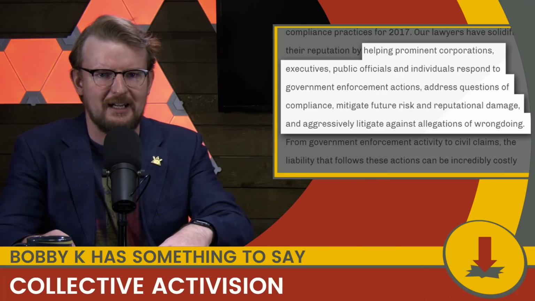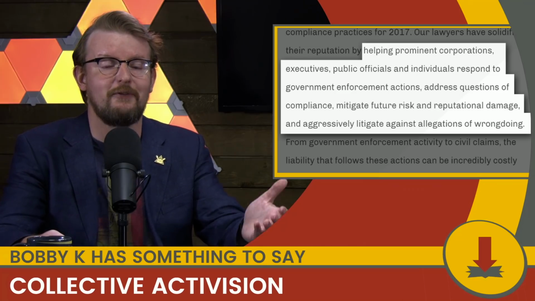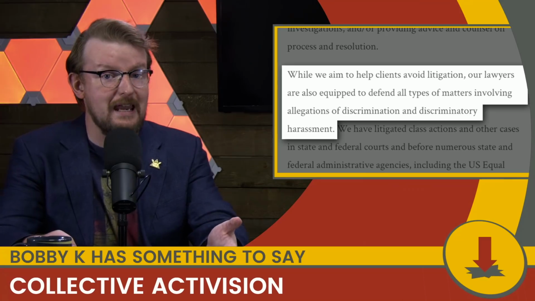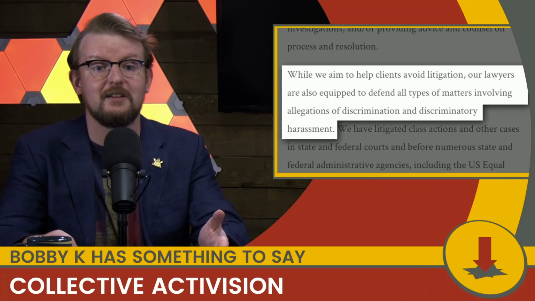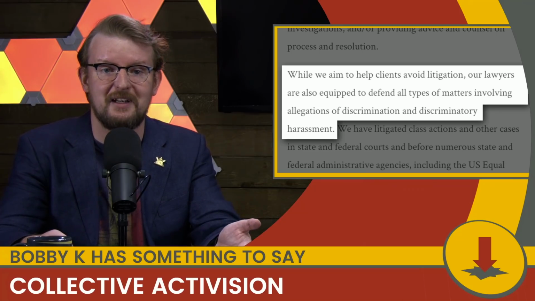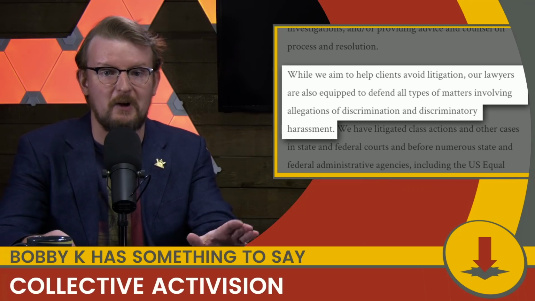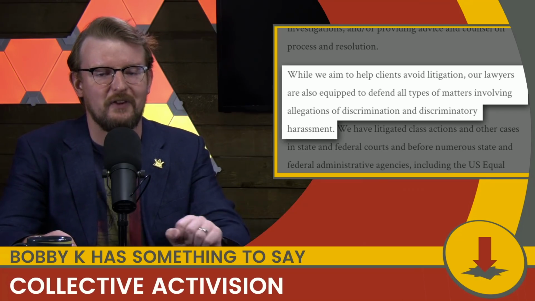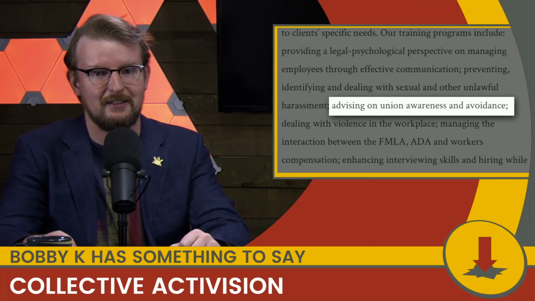But this is about potential discrimination and harassment. Surely they do that too. Yeah, they do, for the benefit of their client, the company. Quote, while we aim to help clients avoid litigation, our lawyers are also equipped to defend all types of matters involving allegations of discrimination and discriminatory harassment. This is not about you being heard. It's about making sure they can stop you being a problem. Oh, and let's not gloss over their offering of, quote, advising on union awareness and avoidance.